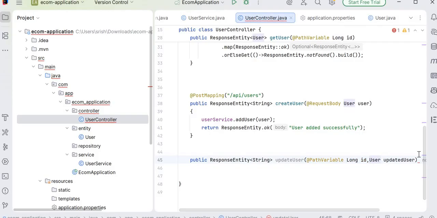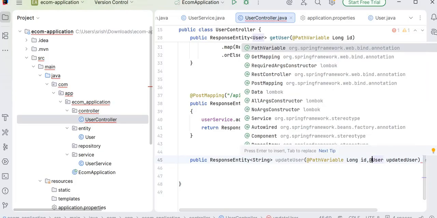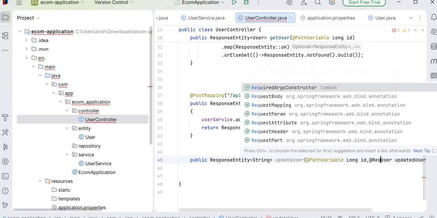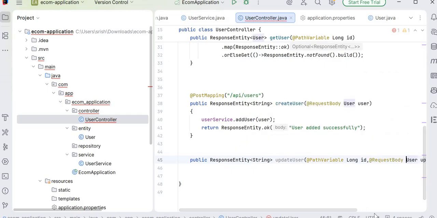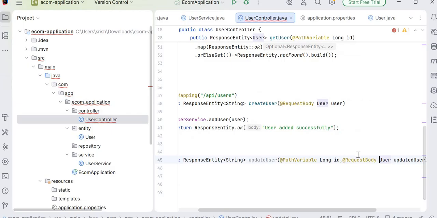And this updated user will come from the user entity. Whatever comes from the entity, we have to take in the request body, because if you give it in the request body, it will convert internally into JSON, because in Postman you have seen everything comes under the JSON format.